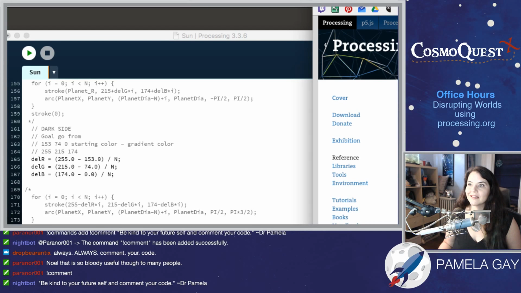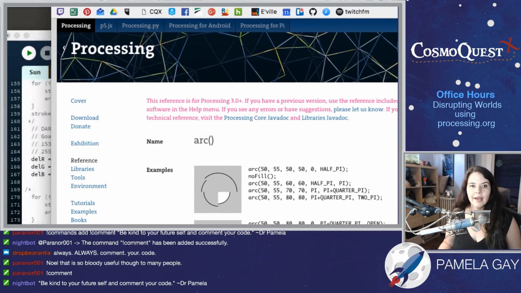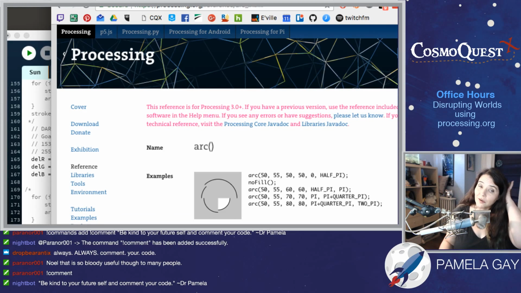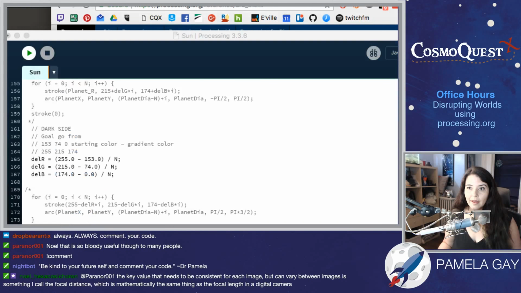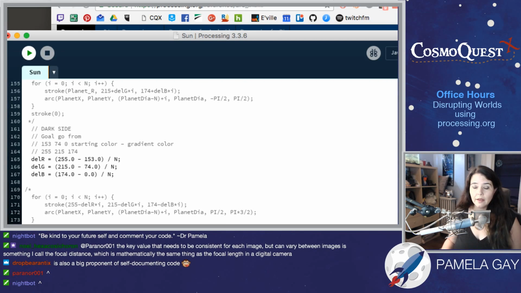Alrighty. So what I'm doing is I'm drawing an arc. And as I draw the arc, it is transitioning in color from my darkest shade of brown to the color of the planet I am drawing. So basically the way I'm gradiating my planet is I'm drawing ever smaller arcs towards the center. Now, ideally, the innermost of these is just a straight vertical line.